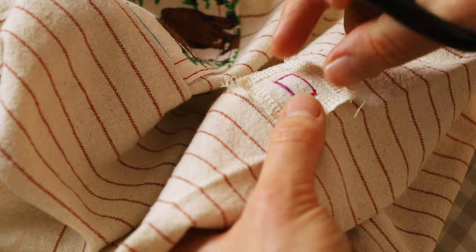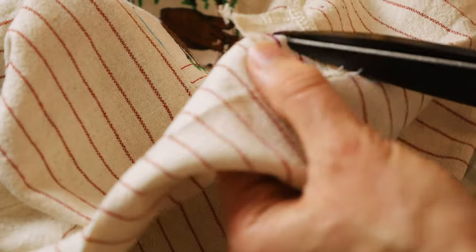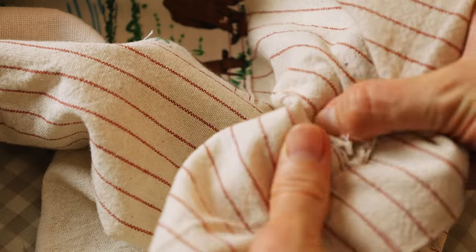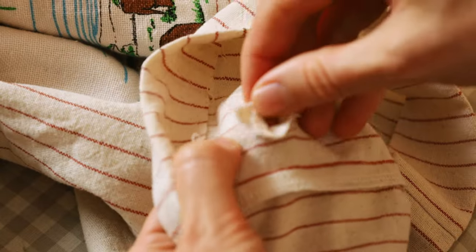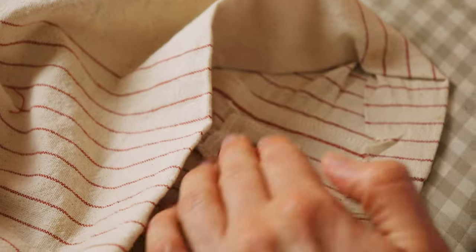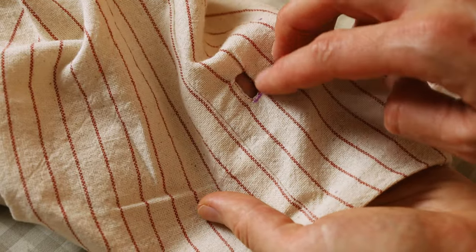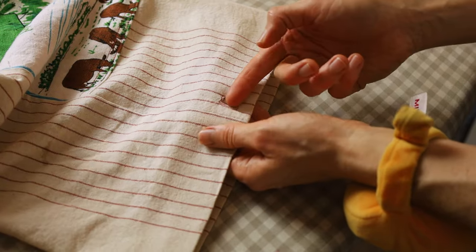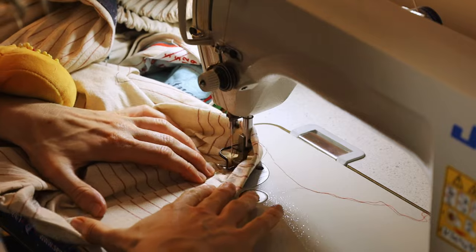Although it's a little scary, the next step is to open up this inside of the rectangle and then just clip into each of the corners. And then basically, you're just going to take all of that fabric and push it through the hole until it comes out to the wrong side of your project. And then, of course, I'm going to give that a really good press. And you can give that a top stitch if you like, which is something that I will do now. Now I'm just going to finish off the hem as usual, and that's created a wonderful little tunnel which I can bring my ties through.